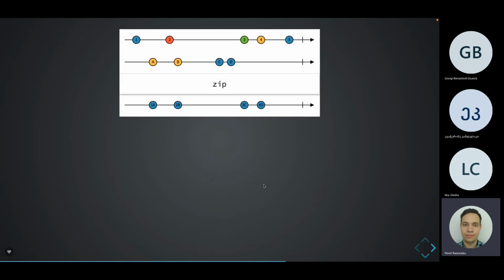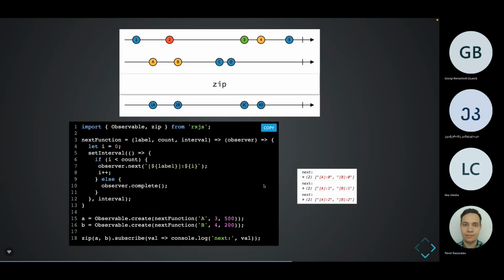So let's go further. This is a kind of interesting operator. In comparison with merge, it waits for all of the sources to emit at least one value, and it will combine all the received values into an array.